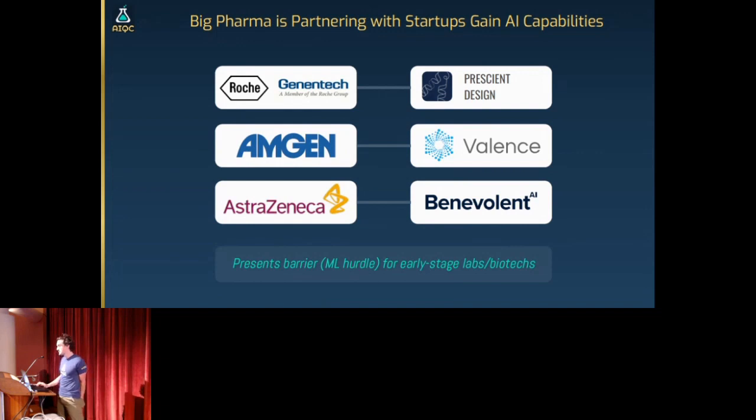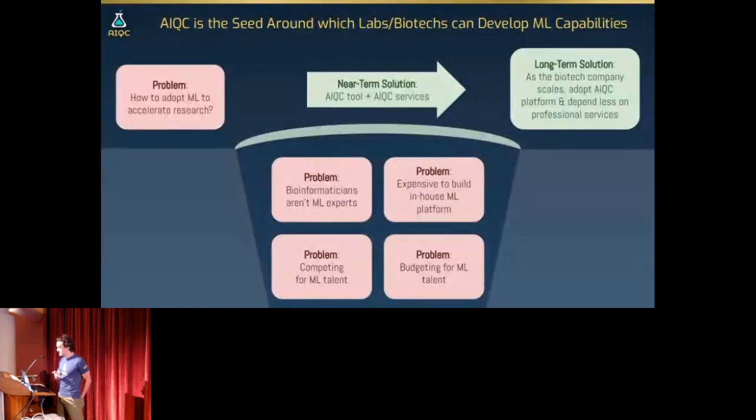So this presents a hurdle for labs and biotechs that are trying to do research. Are you going to machine learning train your bioinformaticians and have them writing scripts from scratch? Are you going to compete for machine learning talent? Are you going to build your own in-house platform? Just use AIQC and let me know if you get stuck.